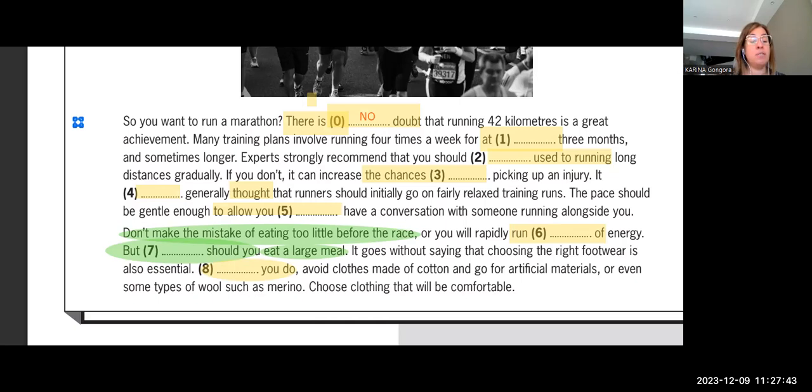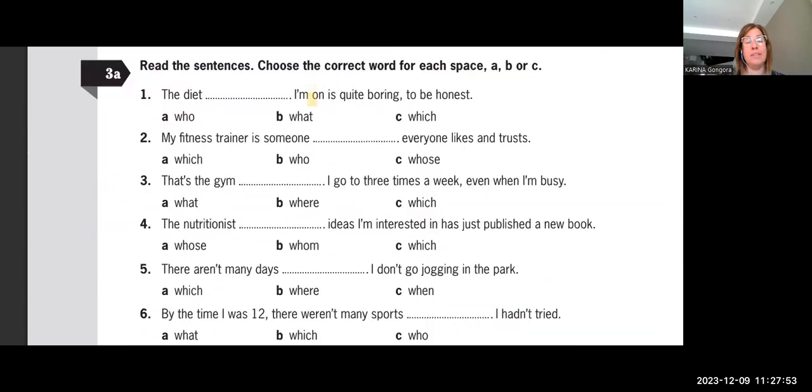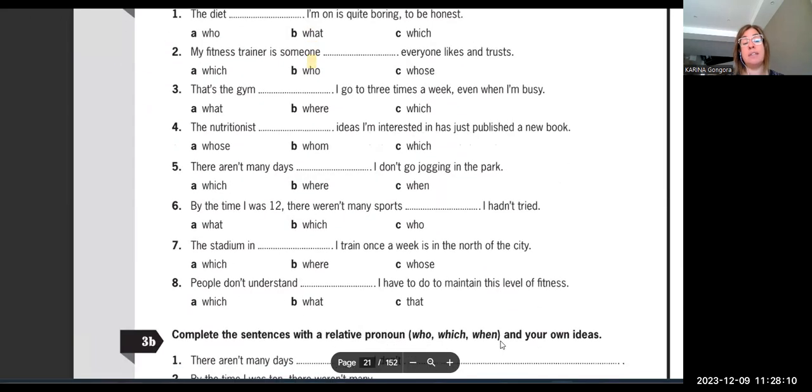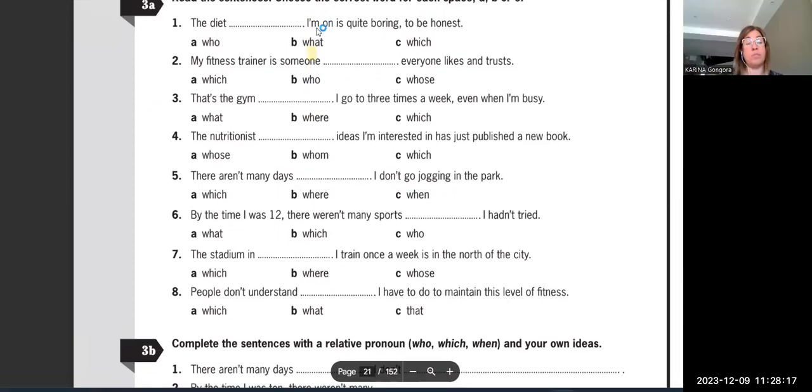Let me try to erase this. Oh, yeah. Very good. This is very simple. And again, remember what I said before. I want you to do this kind of exercise because I want you to pay attention to the possibilities that we have when we are doing this. All right? Well, you know, choose the correct option.